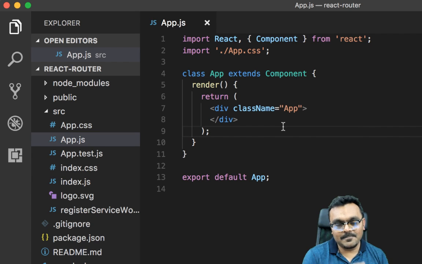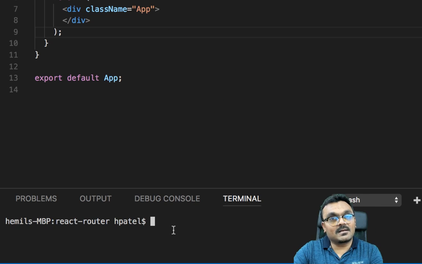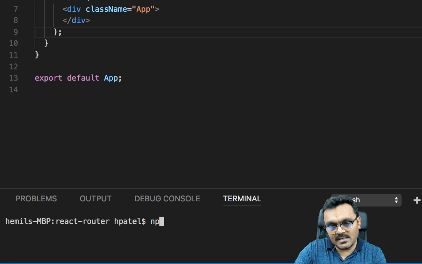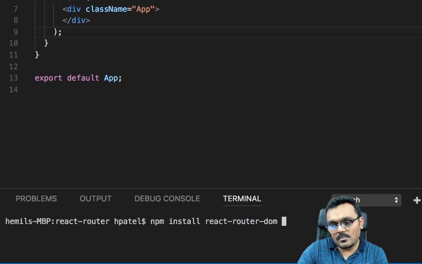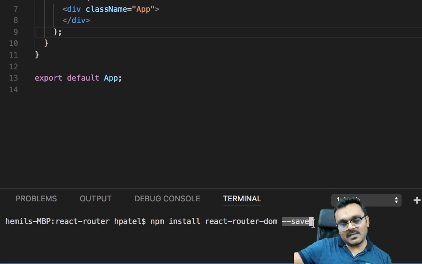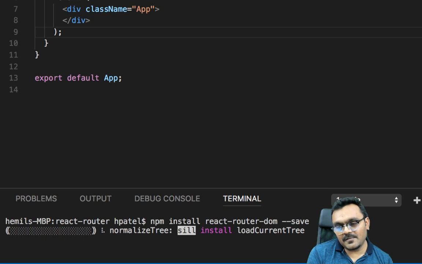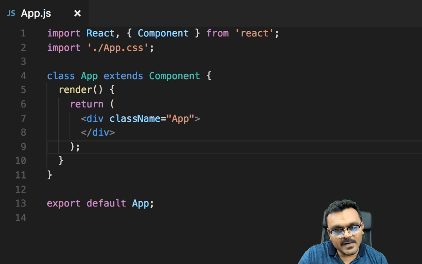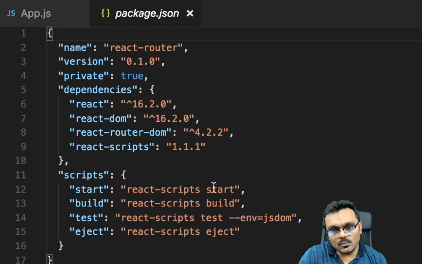So we're gonna get that library. And the name of the library is React Router DOM. So the way you would get it is npm install react-router-dom --save. The --save would basically create an entry in package.json. So next time if you do npm install, you get the latest version. All right, so it'll take a few minutes to get everything. Alright, so it has been installed. If I go to my package.json, I would see react-router-dom, which is 4.2.2 here. So it's ready to be used.